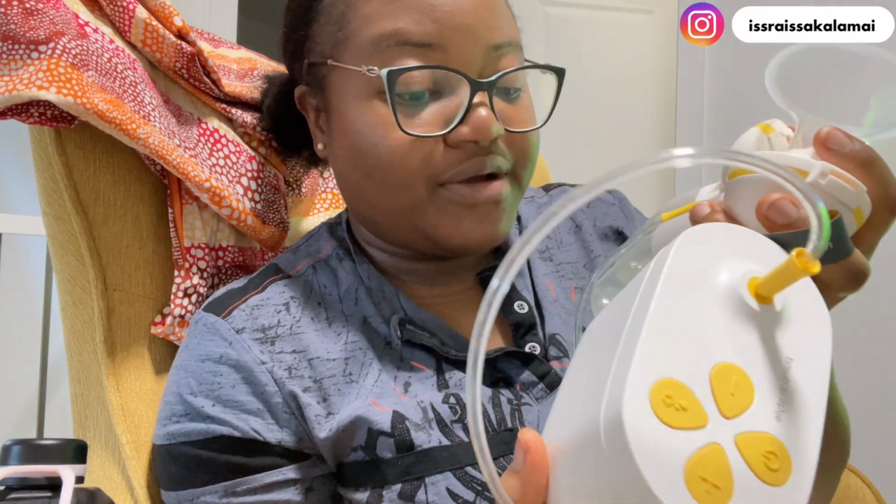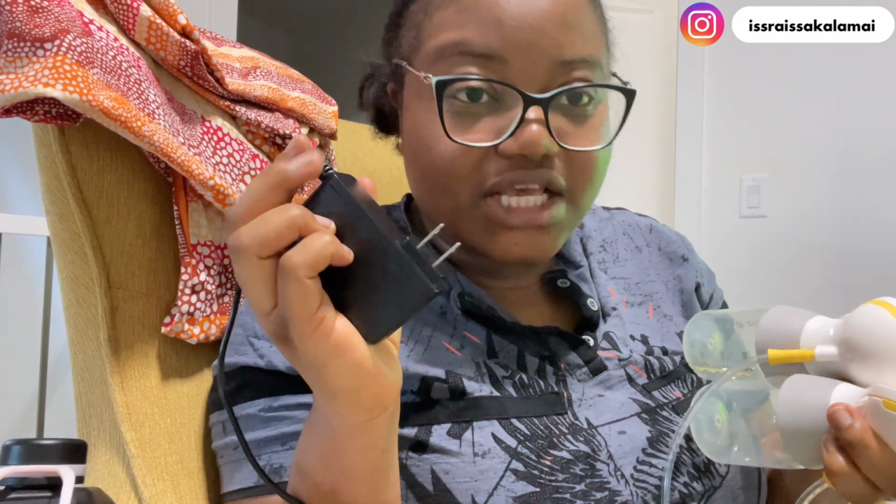But I really like it. It was very efficient for me, especially when my milk started coming out. It really helped to bring it out because of the suction. So this is it. And sometimes it has a battery pad. It takes about 16 batteries and you can carry it along with you, right? And you should be good to go. So you don't have to always plug it into a power supply. You don't have to always be in the house. Even when you're going out, you can still use it. Okay, I hope that makes sense.